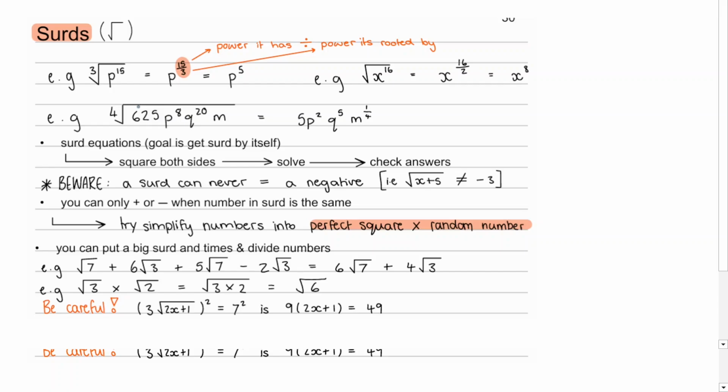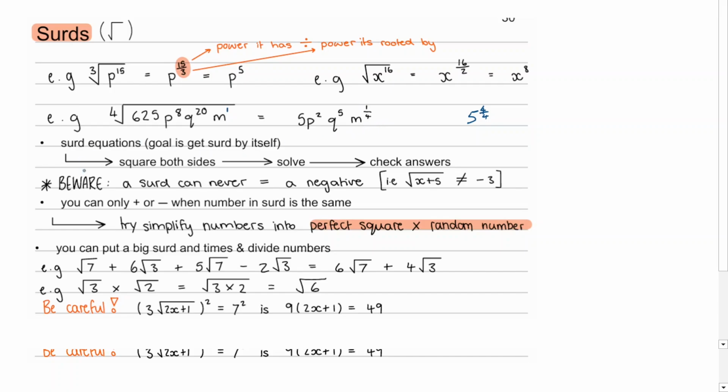If you get an example that's got a number in it, you can just on your calculator go the fourth root of 625, or you could first go 625 equals shift fact, and you find out that that's 5 to the power of 4. And so if it's been fourth rooted, you're going to divide that by 4, and that will give you an answer of 5 to the 1, so basically 5. And then again you apply the same rules, so this will just divide by 4, so it's p squared, and divide by 4, q to the 5, and m, don't forget, it's got a power of 1, so it will be 1 over 4.